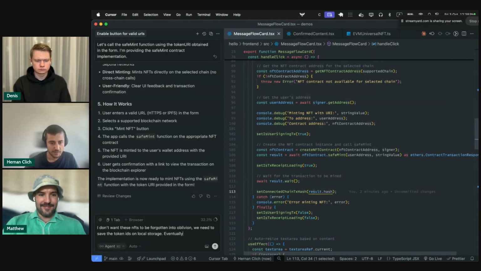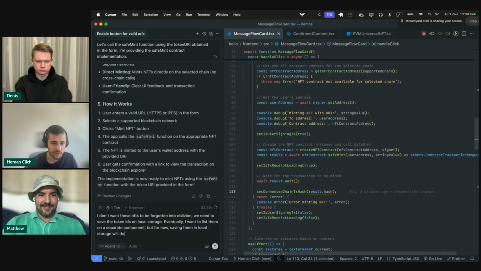Eventually, I want to list them on a separate component. But for now, saving them in local storage will do.